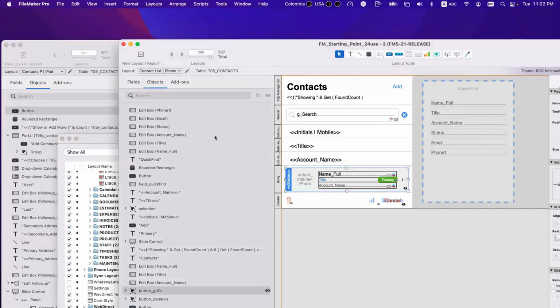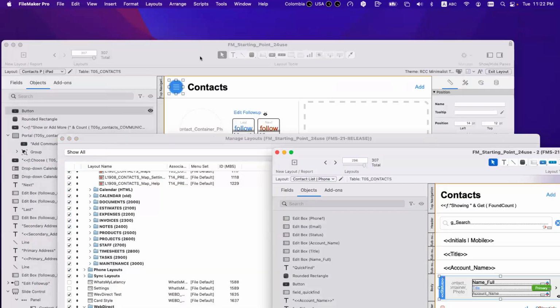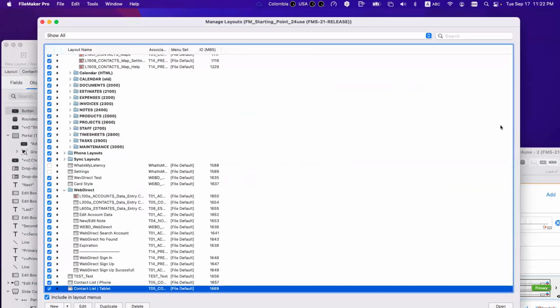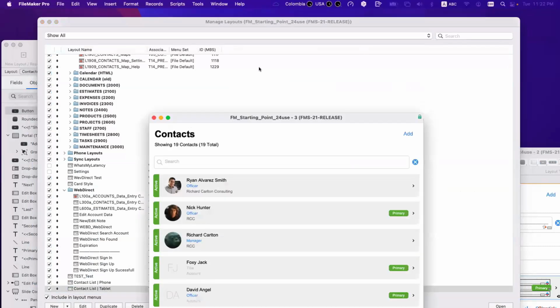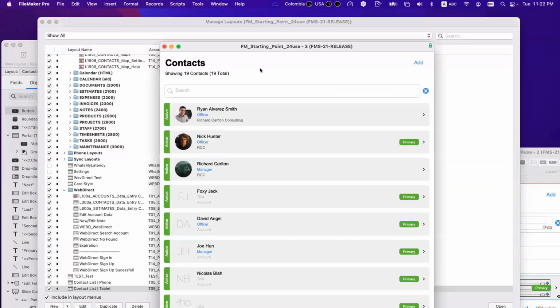So how it works now, right? So I have another layout for the tablet, right? Which opened in another window, I don't know why. So this is the layout for my tablets.